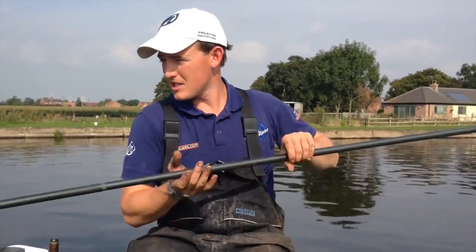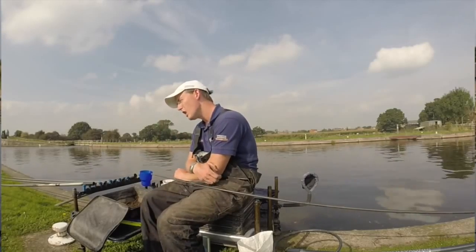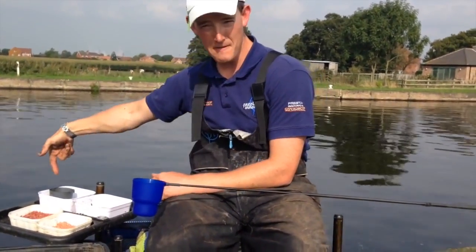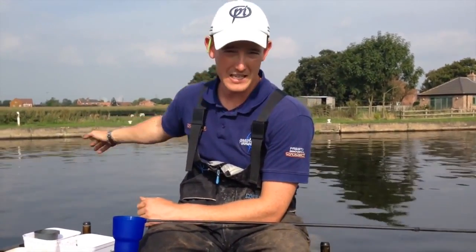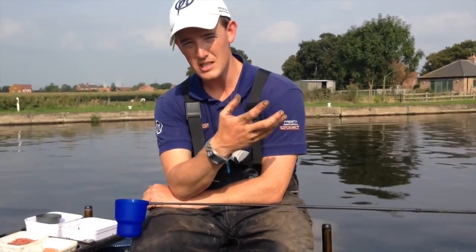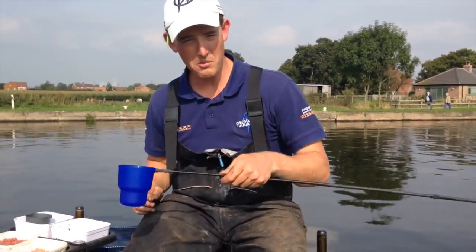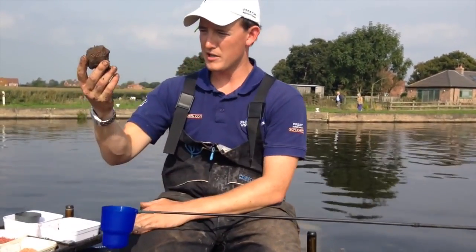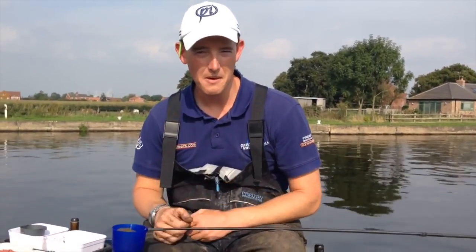What I'm going to do is feed five or six balls to start with. But what is worth noting is where I've actually decided to fish. A lot of these big canals don't have the same sloping shelf — they're as deep at your feet as they are further out. What I've found today is it's almost an identical depth right off here as it is at about 6 metres out. It's 12 foot deep so I don't see the need to go really far out. The fish are going to be close in; this is where all the feature is, all the movement is. So I'm going to fish at 6 metres, feed five or six balls, get the fish down to the bottom, and start fishing.